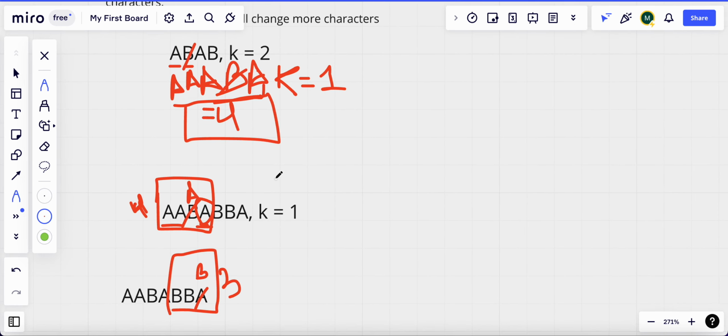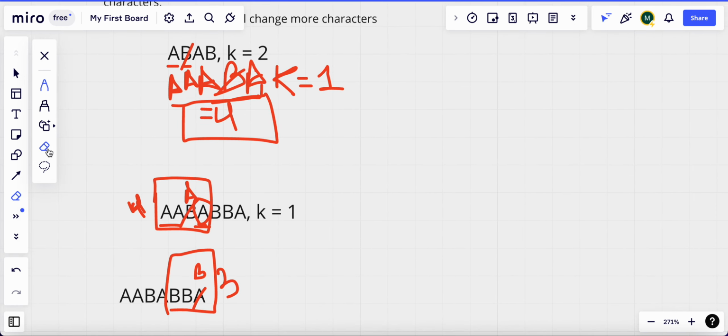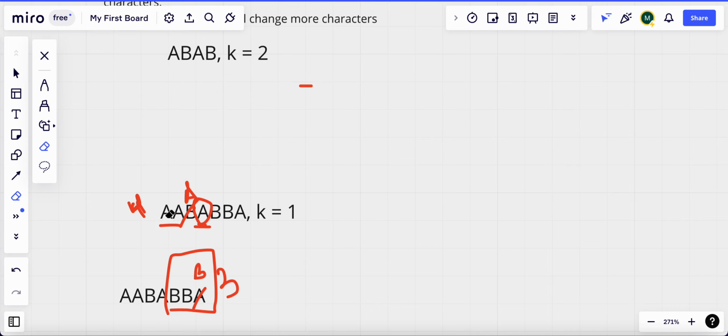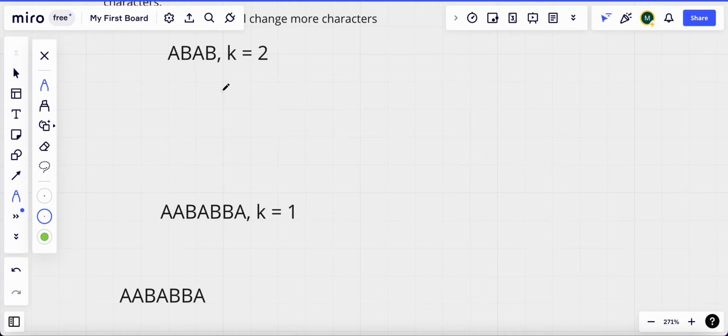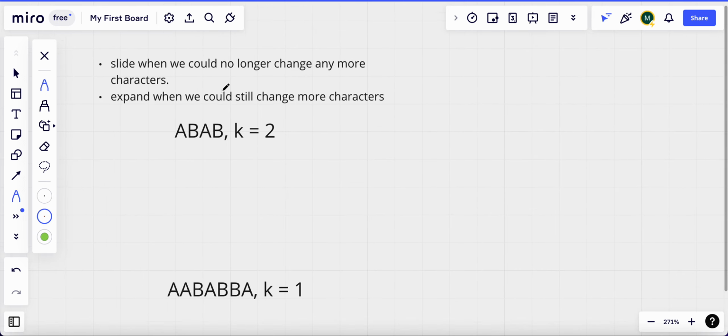So now that we know what our results should be, how can we actually perform these in actual coding? So how could we actually solve this? We could solve this by using a sliding window operation.